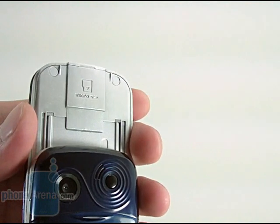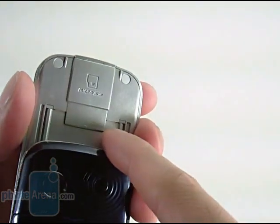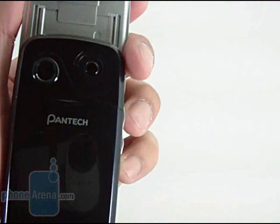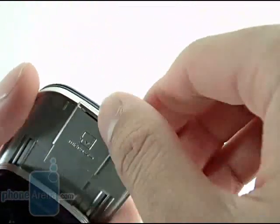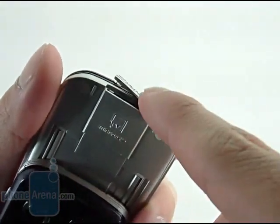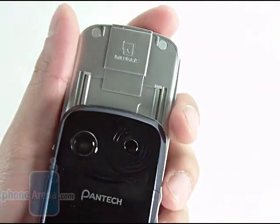The thing that we did like, though, on the Matrix is the fact that the micro SD card slot is located on the top of the device here. So it's really convenient to actually take out the card itself instead of removing the battery cover and removing the battery just to get to a slot. But this is pretty neat, getting better access to it. You could hot swap different cards at different times, and we didn't have any problems doing that here. But we did like the fact that it's located on top and not behind the battery here.